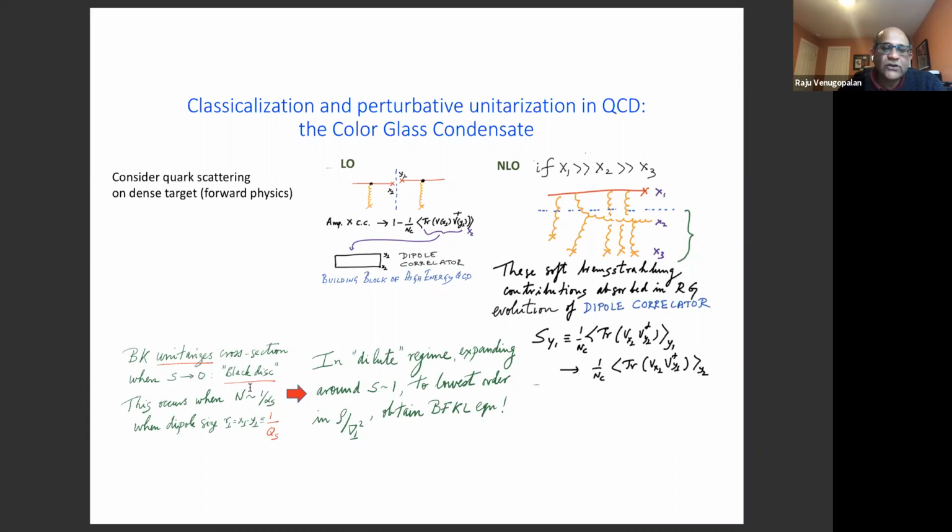So when you reach this maximal occupancy, in fact, you can define in this dipole picture the maximal occupancy as a size of this Wilson loop of order 1 over QS. That's kind of the scale in this area law, if you like, for these Wilson loops. Then you find that this cross-section unitarizes. So this tells you that you get perturbative unitarization of amplitudes at high parton densities right away. The other limit is this dilute regime, where if you expand around S equal to 1, it's very weak scattering. To lowest order in these sources, you obtain the BFKL equation.